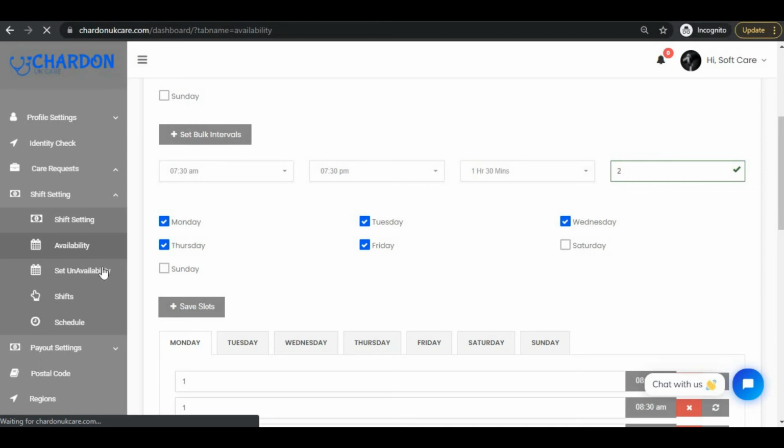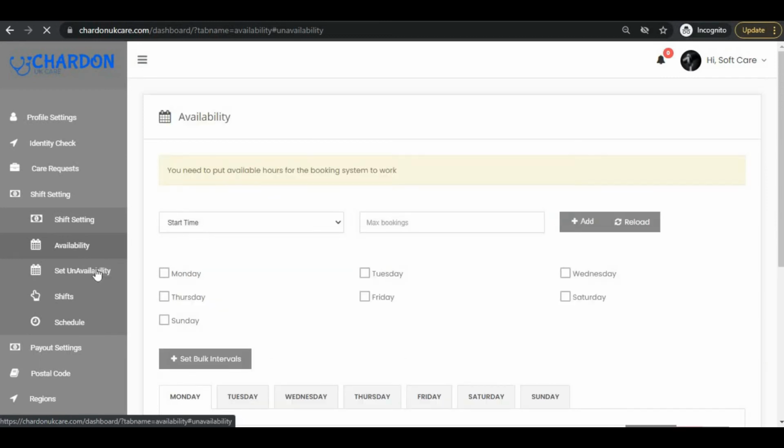That has been completed. Let's go to set unavailability. This is not really necessary, but it's all about your interest. It's all about what you want, and if you feel you want to set your unavailability, that's fine. You could just click on this link and it takes you to the page still on your dashboard where you'll be able to set your own unavailability. And if you see none, since you've set up your availability, the days you are not available are automatically your days of unavailability. So we won't be doing much on that.